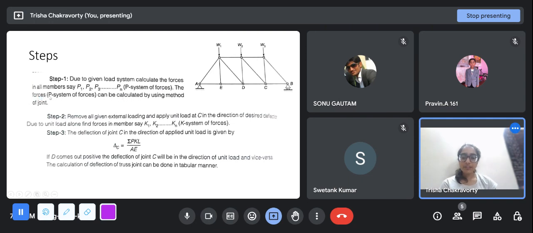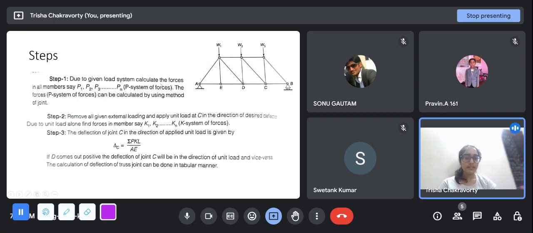And this force system can be calculated using the method of joints. We talked about the method of joints last week, and we also talked about the method of sections. But why are we saying method of joints? Because the method of joints goes systematically from one joint to another, to all the joints. It is used when we want to find all the member forces. But the method of sections will be used if we needed to find the force in only 2 or 3 members, then we will cut a section like this and try to find them. But for this method, you have to find the member forces of all the members.